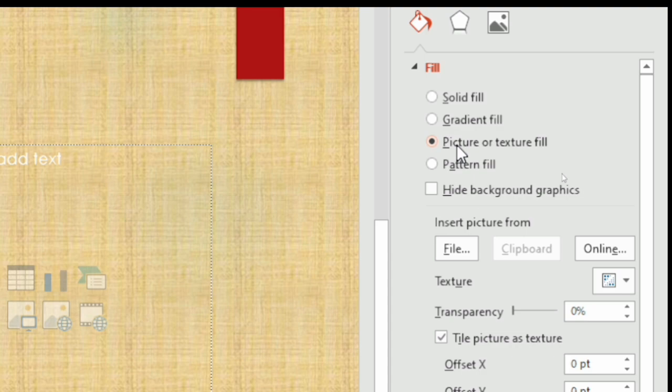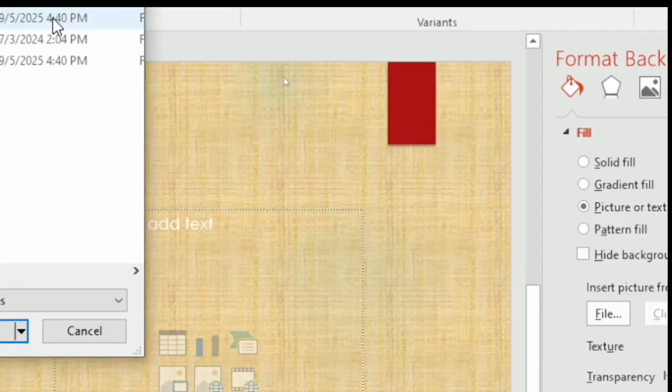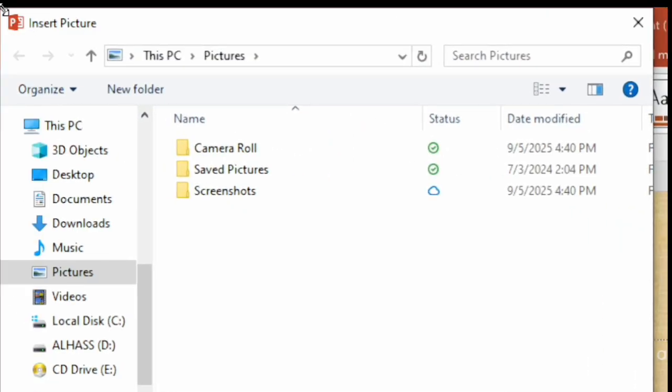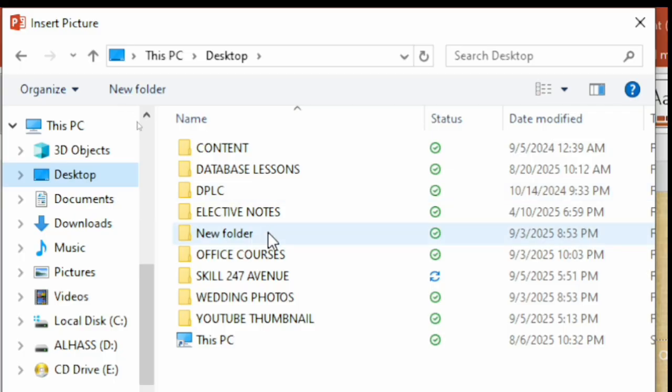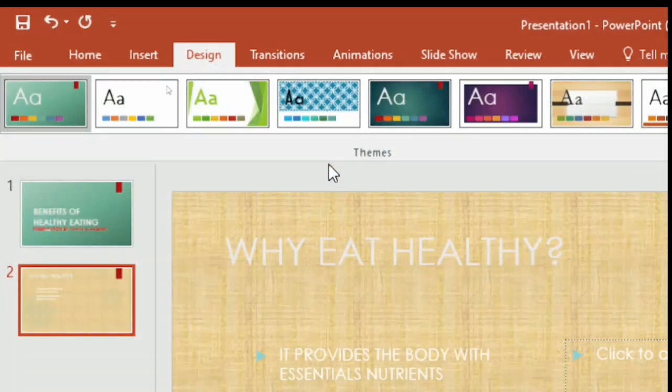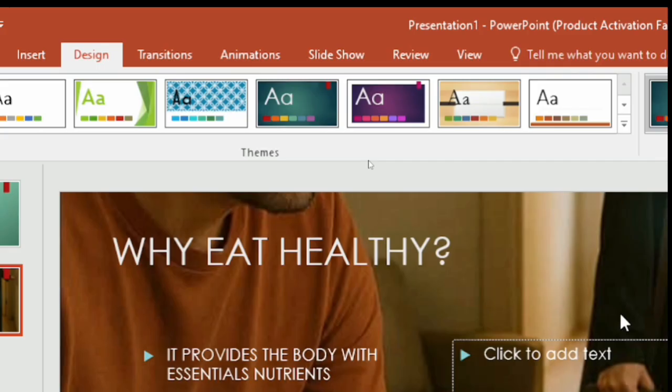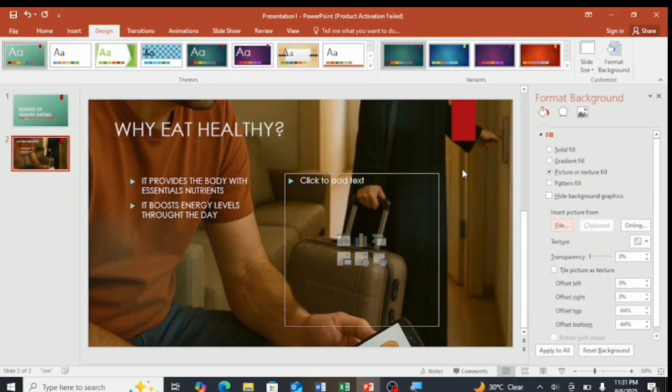So if you want to select an actual picture, come here, click on file, a dialog box will come up, navigate to your computer and locate where you have your pictures and then insert a picture in it. So I have some pictures here, so let me click to insert it. As you can see, I've changed the background of my slide using a picture.